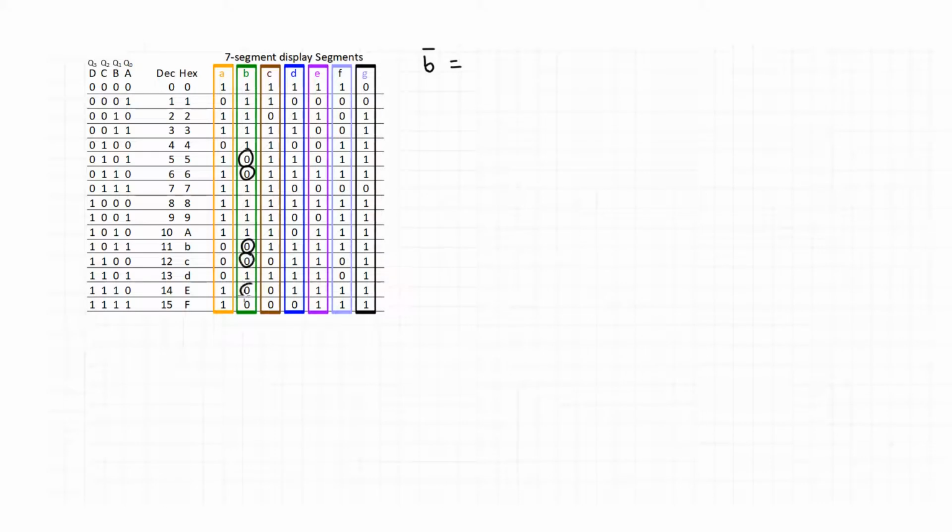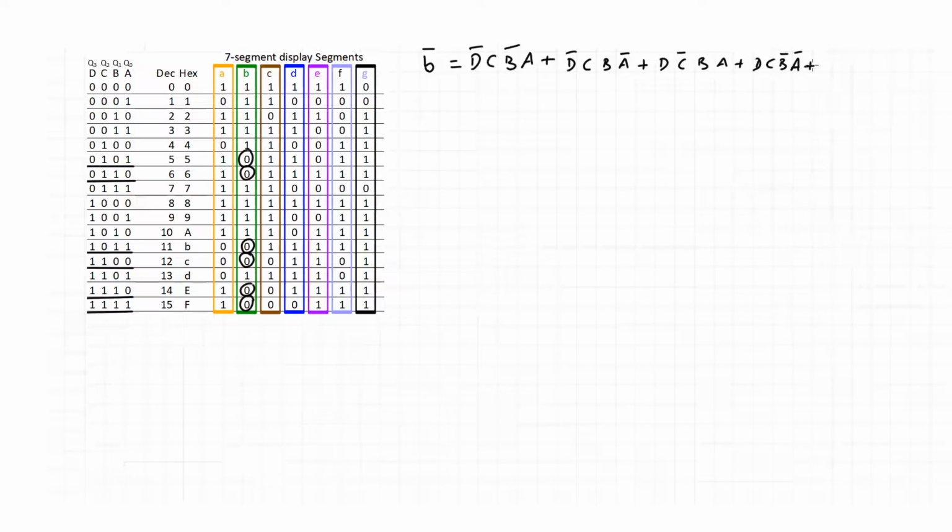Now we're looking at when B is low, because there's fewer cases than when it's high. So not B is those 1, 2, 3, 4, 5, 6 cases. So write down the Boolean expressions. The fourth one is D C not B not A. The fifth one, D C B not A, and then D C B A. So you can see the complement law in the last two at least. I'll number them, make it a bit easier to keep track.